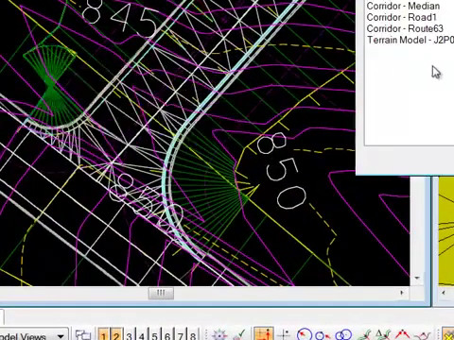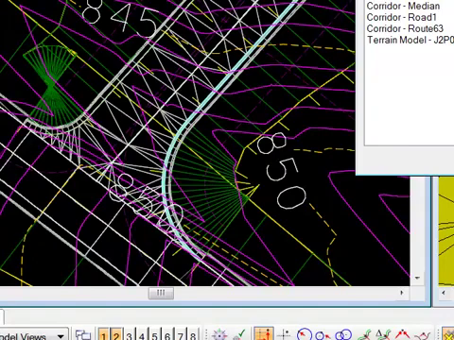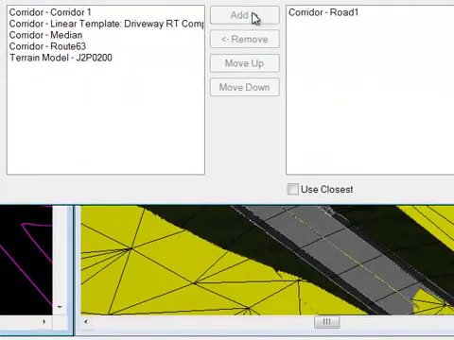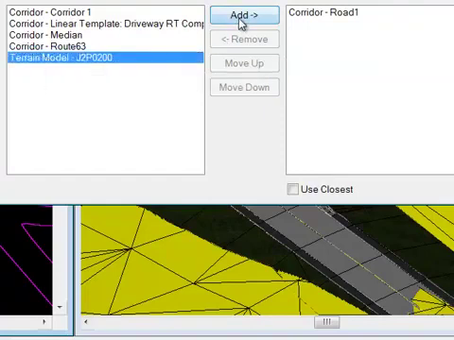I'm going to click on it, and these are the things that we can look for from that corridor. So I want my end condition to go out and search for a particular item, go to it, and then stop. Well, the main line road line here is road 1. So I'm going to say I want you to look for road 1, add that in, and then I also want you to look for the existing ground and add that in.